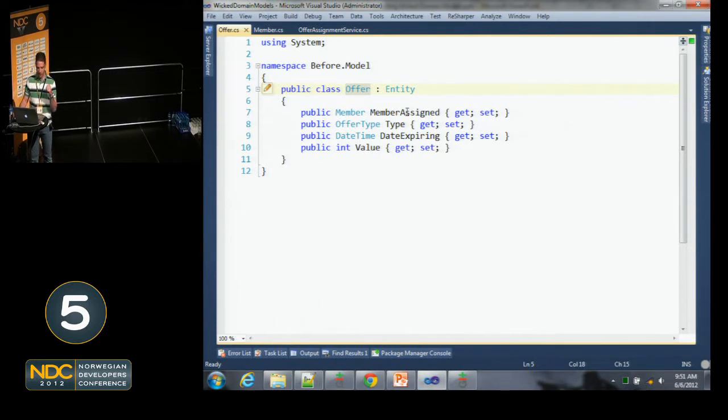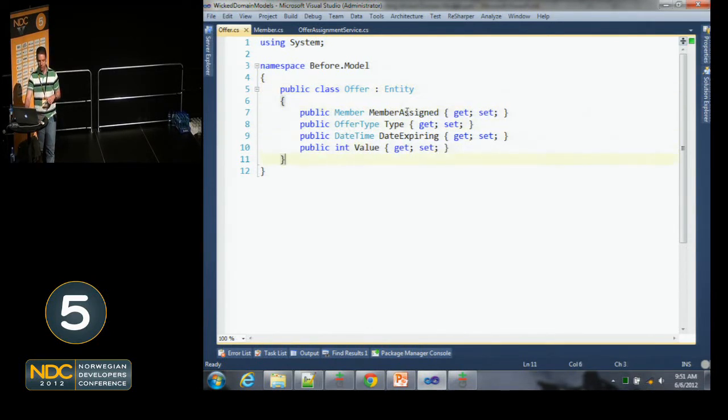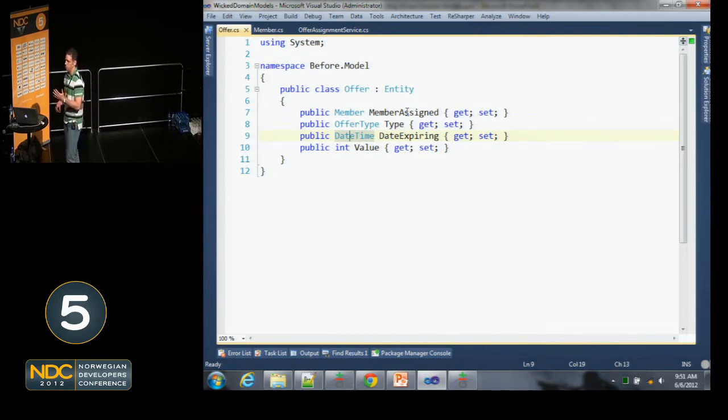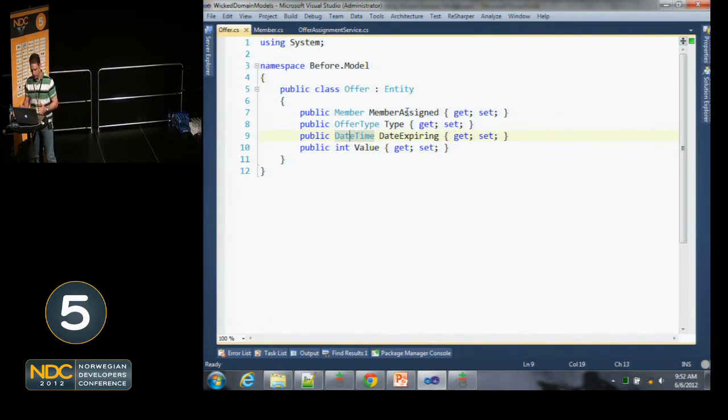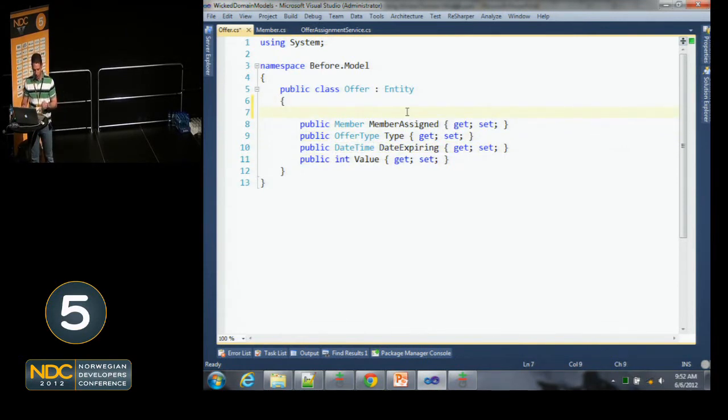So they come back to us and they told us, it actually has to have all of this information on here. If I take anything away, like take away the expiration date, so you have offers that are good forever. No. Okay, so that's required. The value, do you have any values where you give them a coupon and they're allowed to just write in whatever they want there? Like, yeah, sure, let's make the value 11 billion. Why not? Well, no. So I look at this and they say, well, all these are required, so let's make them all required.